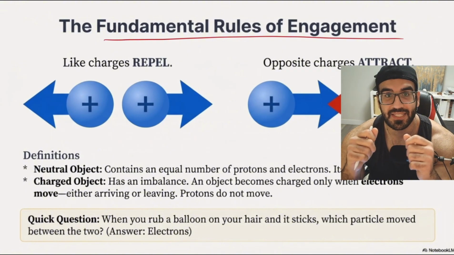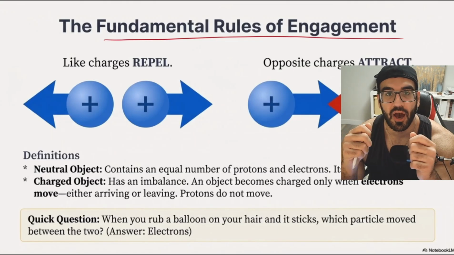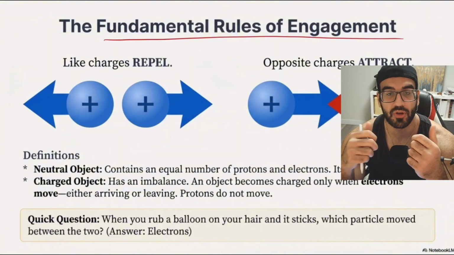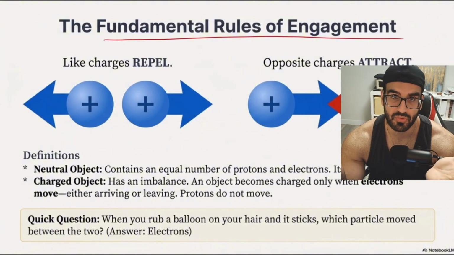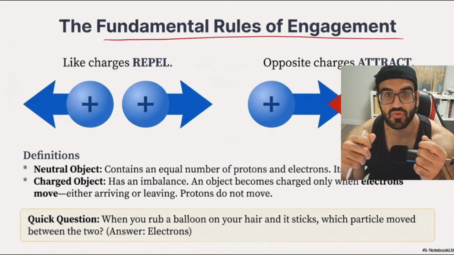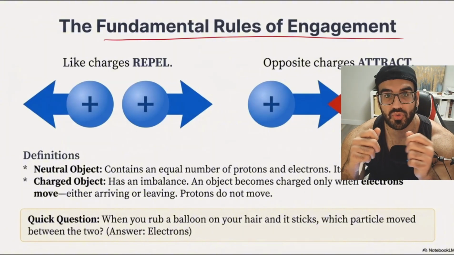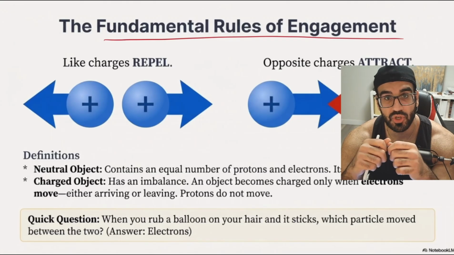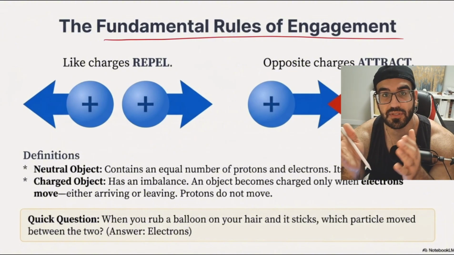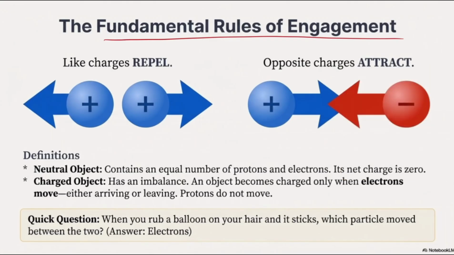It means that similar charges are going to repel each other. It means that positive and positive or negative and negative cannot attract. They're going to repel each other. That is the first important rule. The second rule is about opposite charges. If you try to have two magnets, negative and positive, and you make them close, you see that they're going to attract each other so fast. So it means that the opposite charges are going to attract, and the same charges are going to repel.